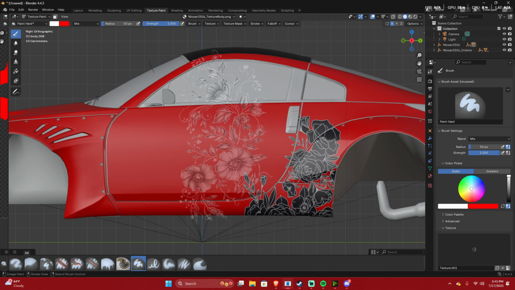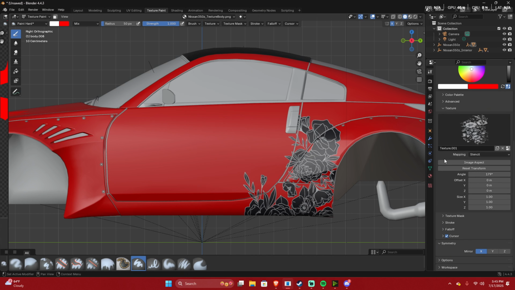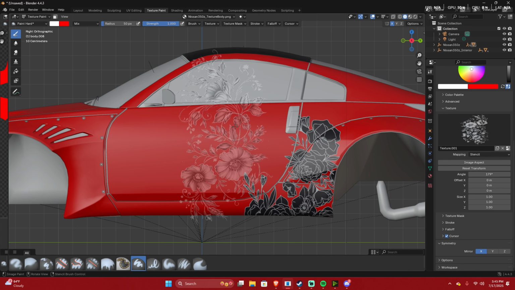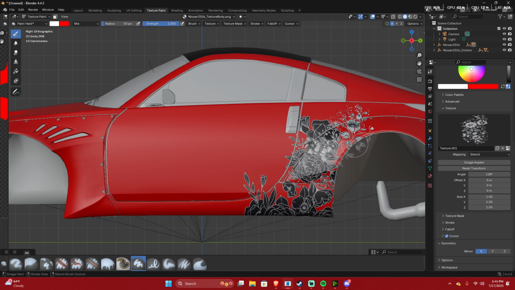Now, for every time you pick a new image, you want to come back and press image aspect. Otherwise, sometimes it'll be distorted. Do it right there. Right. Apply it. Bam.